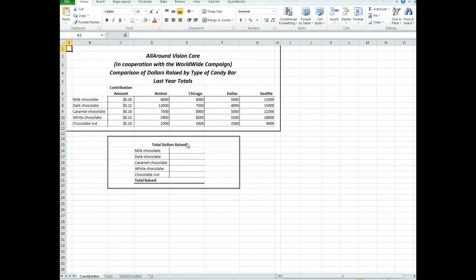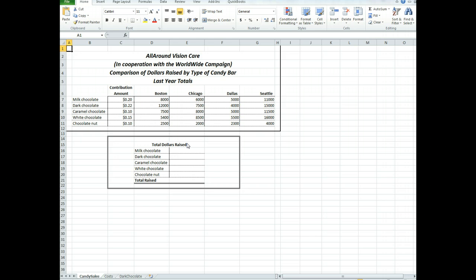To help raise funds for the worldwide campaign, each office of All Around Vision Care sells candy bars during various time frames. They buy the candy bars from the campaign at a set cost and can set a selling price. The difference is the amount donated to the campaign. The amount donated is included on one worksheet and the candy bar cost is on a separate sheet. The way the data are set up requires using various types of cell references and formulas. So we're opening this, we're saving it with our initials in 4-28.